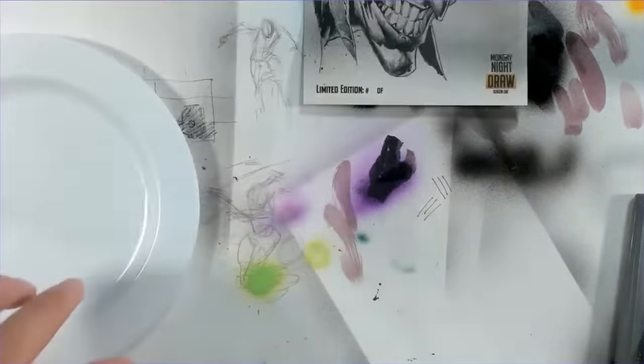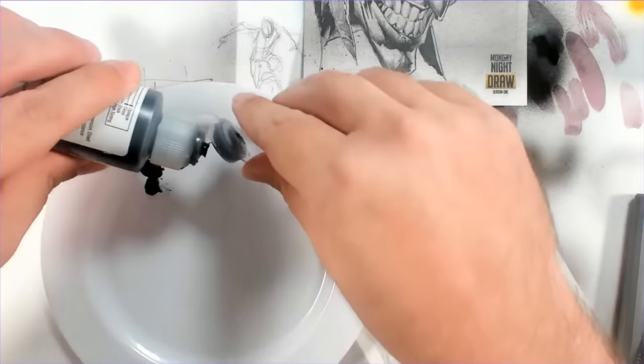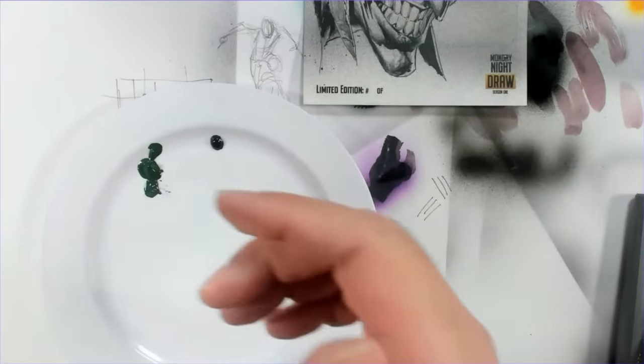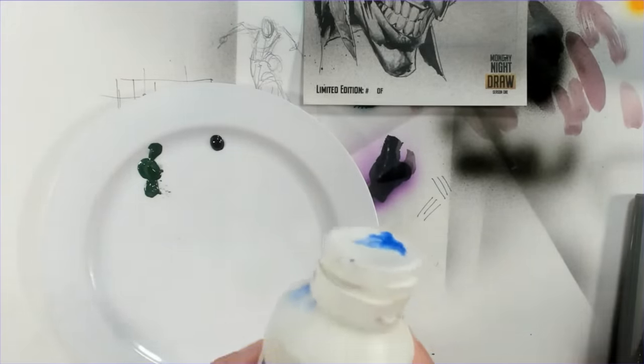Let me just show what I'm doing here. Now, I don't know the tinting strength of this, but Henry says, Dave, have you seen Alex Ross's Green Goblin? It's great. I've seen a Green Goblin from Alex Ross, which wasn't great, but I'm not sure if it was that one. Okay, so what I'm doing is, and here we go. Let me put this up here.